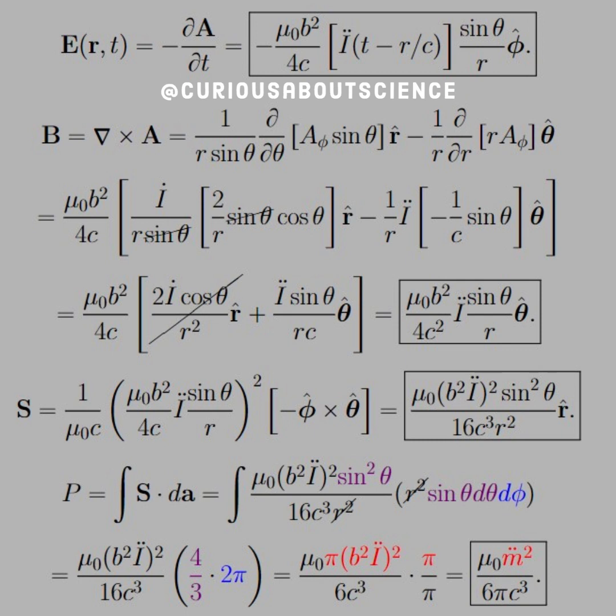The curl, again, I implore you to use only the fact that this has a phi hat direction. So only write out the components with the phi hat and derivatives that you actually know will be useful. So we have a theta derivative and an r derivative. We saw this a couple questions ago. Be very careful in your simplifying. I just, you know, we've seen it a hundred times, so I just sped through the derivatives. And then that simplifies to mu naught B squared over 4c squared, I double dot, sine theta over r in the theta hat direction. Take a quick note that it is I double dot simply because we are implicitly defined with an r, thanks to being evaluated at t naught.